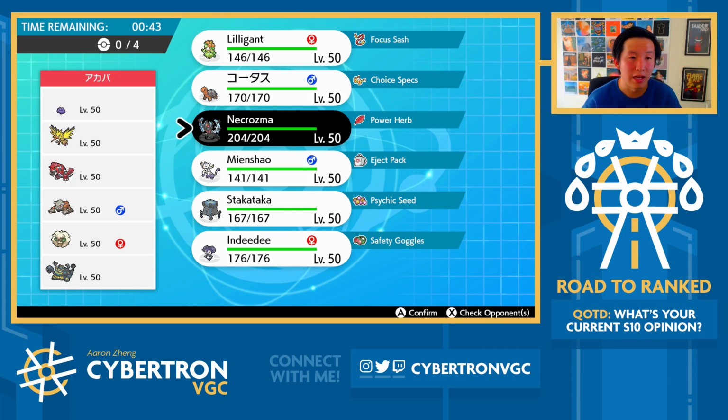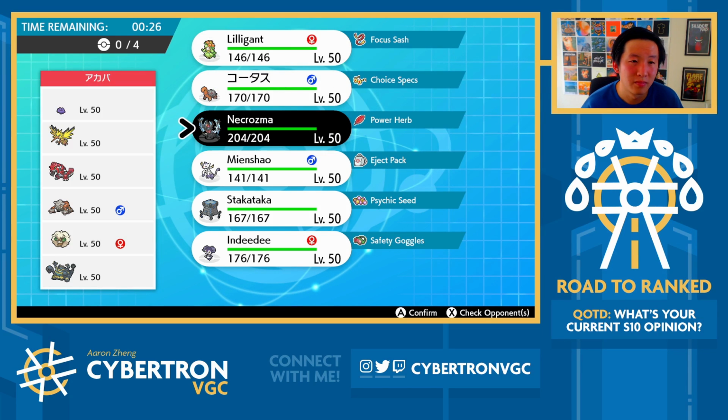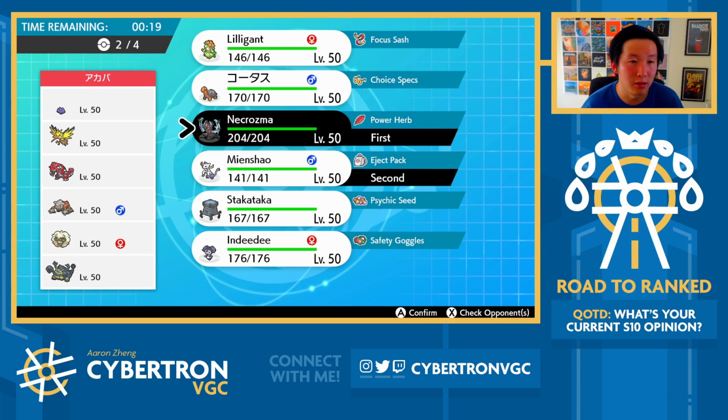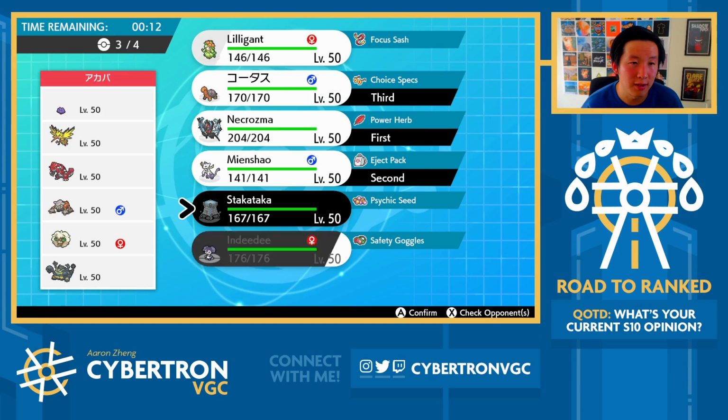Not Guzzlord. And Goggle Zapdos, meaning Lilligant's going to be less effective. If I'm my opponent, I'm bringing Zapdos, Guzzlord, Groudon, Whimsicott probably. So what beats those? Necrozma plus Mienshao is actually interesting here because I can Fake Out into Trick Room or Meteor Beam. Torkoal in the back. And I'm thinking stack here.